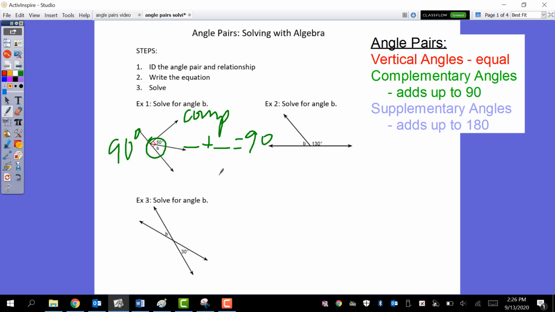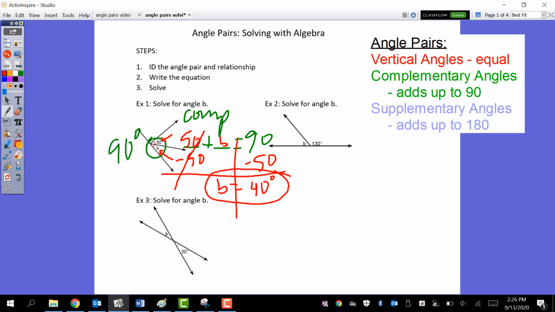I have to fill in the blanks. So what am I going to put in these blanks? I'm going to put the two angles that I have. One is 50 and one is just B. So that's what I'm solving for. So I have 50 plus B equals 90, and I solve that. How do I solve that equation? I have to move 50 to the other side, so I subtract 50, subtract 50. That goes away, and I get angle B equals, well, 90 minus 50 is 40 degrees. So angle B is 40 degrees.